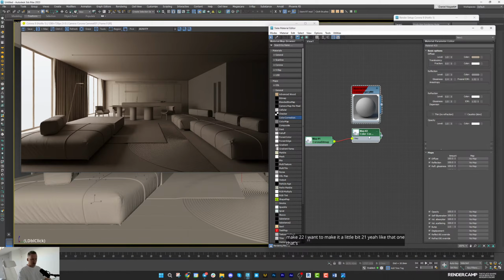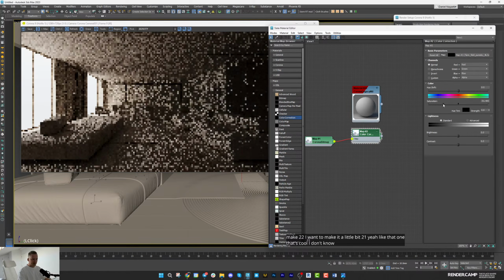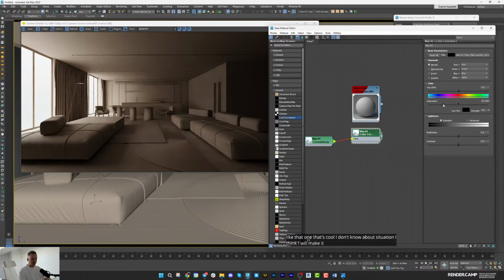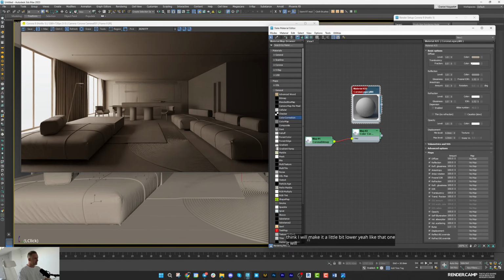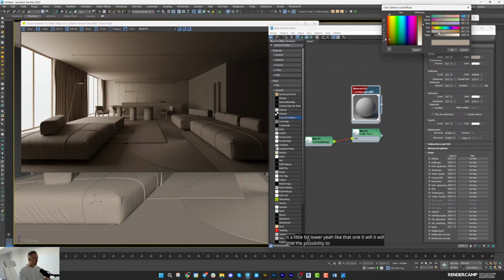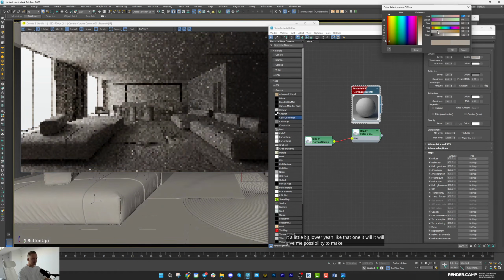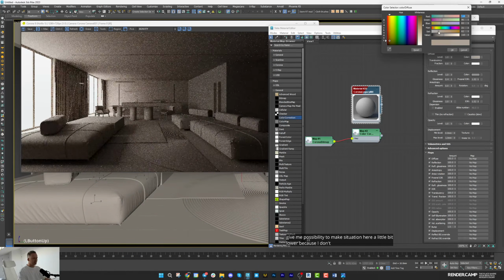Yeah, like that one. That's cool. I don't know about saturation. I think I will make it a little bit lower. Yeah, like that one. It will give me the possibility to make saturation here a little bit lower, because I don't want to have a yellow interior. It should be yellow, of course, but it shouldn't be only yellow.